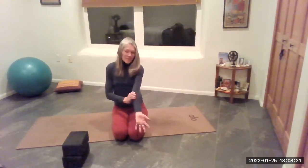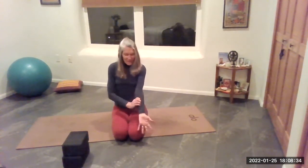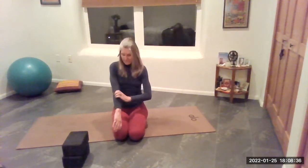And you can also go look back on my installment for the neck and the shoulders. And I go through a lot more of the finger channels and stretches for that. So you might want to revisit that or visit that if you haven't yet. Just go to the other one.